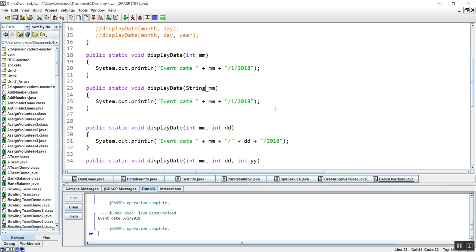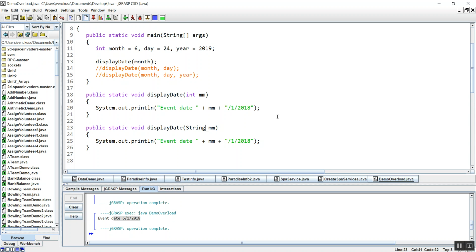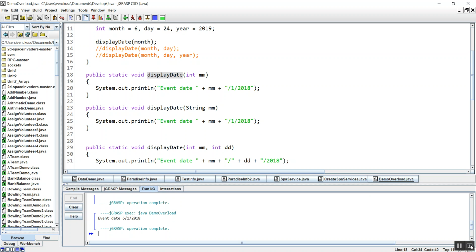All right, well, it doesn't give me an error. It still takes it through there, but the issue is I want you to understand is you will not necessarily get an error for this, if at all. But what it does is when you do this, it creates what's called an ambiguous situation. Because what it does is it doesn't know which one to call.